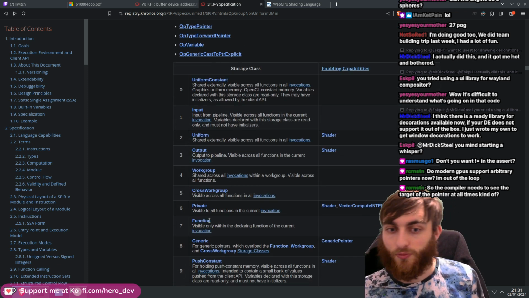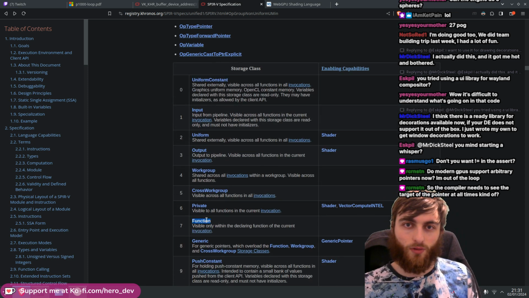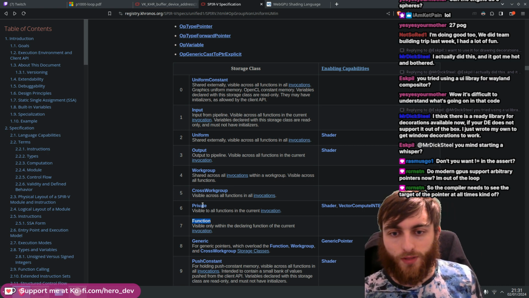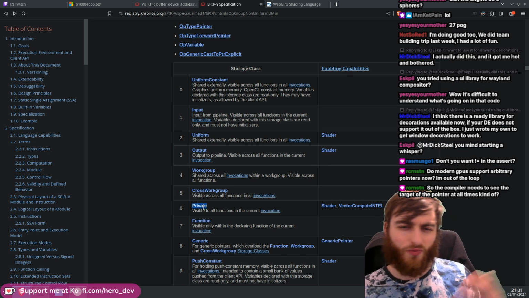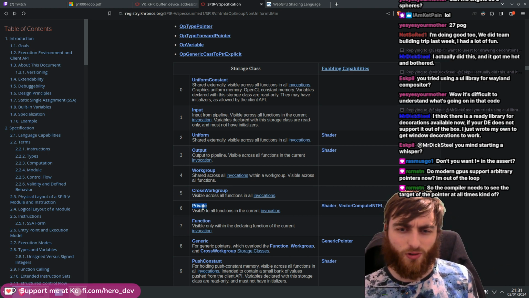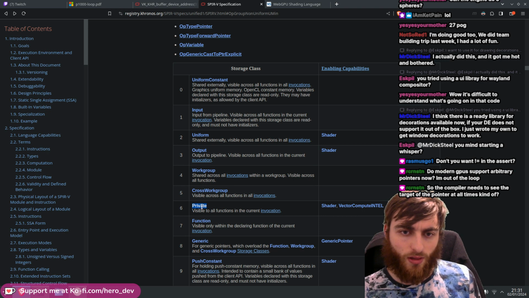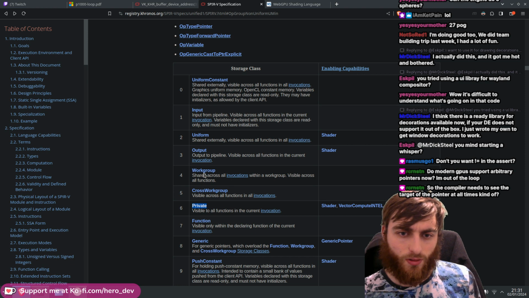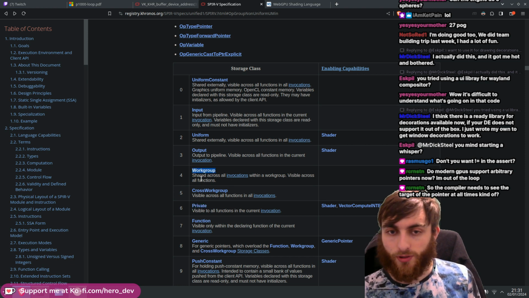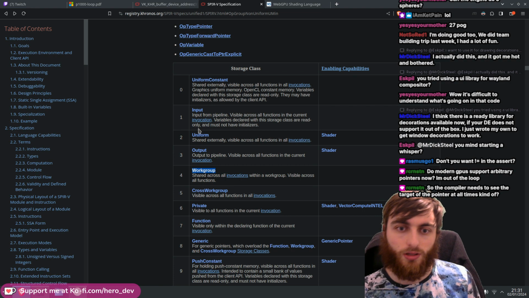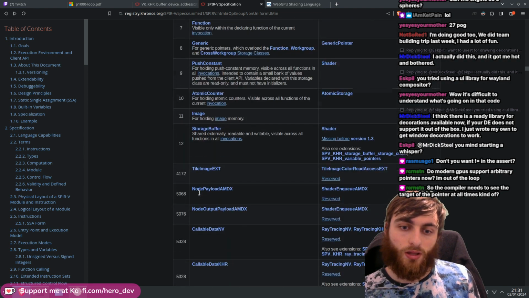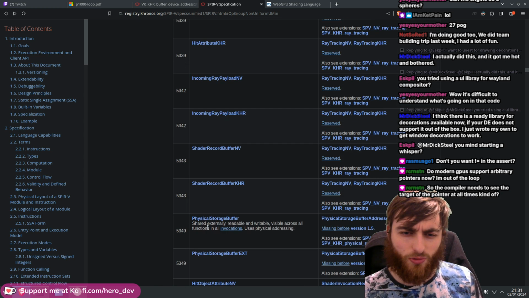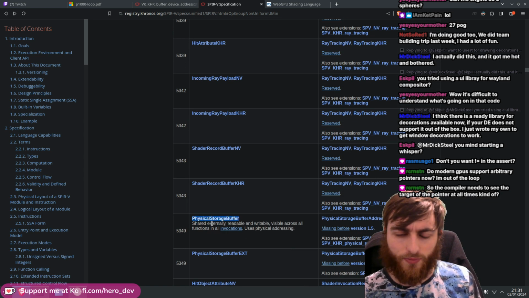So it can come from a function, right? That means it's on the stack, or whatever. You've got private, which means it's sort of global scope. It's local to the invocation, to that thread. Wait, is that right? Something like that. Workgroup memory, so that's LDS memory in AMD's terminology. And then there's another one, storage buffer for storage buffers, right? I think you have to use the special one for the physical addresses, yeah, physical storage buffer.